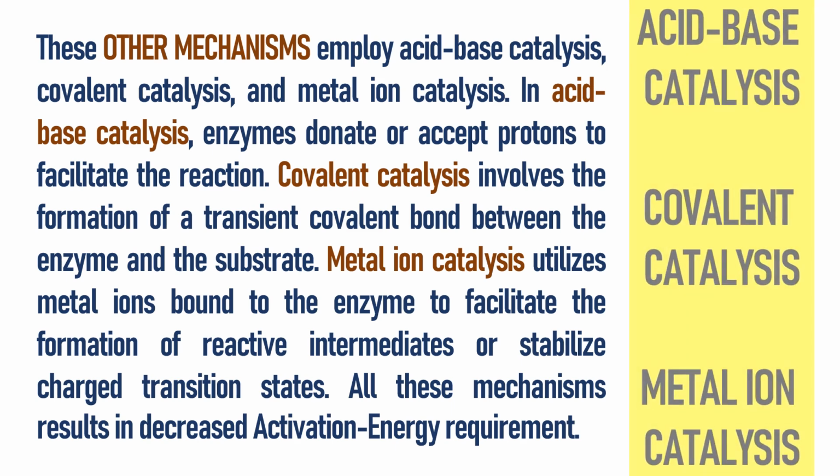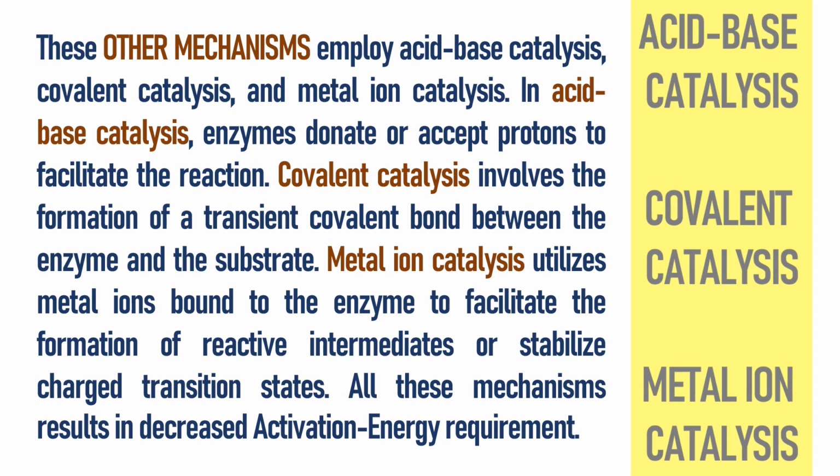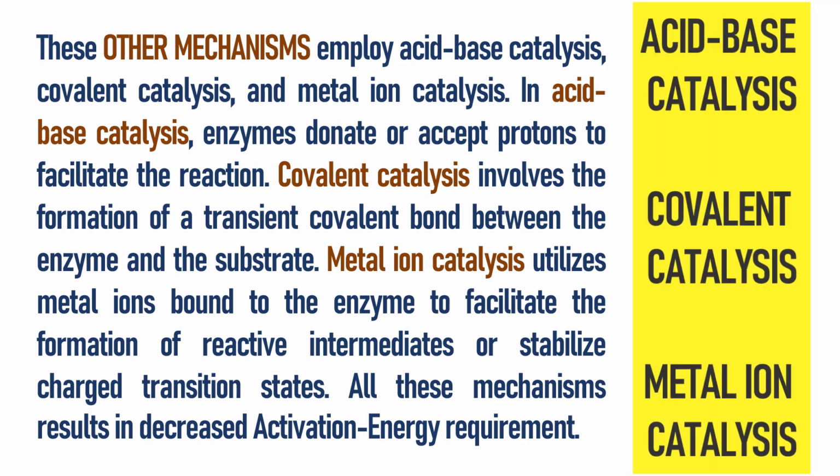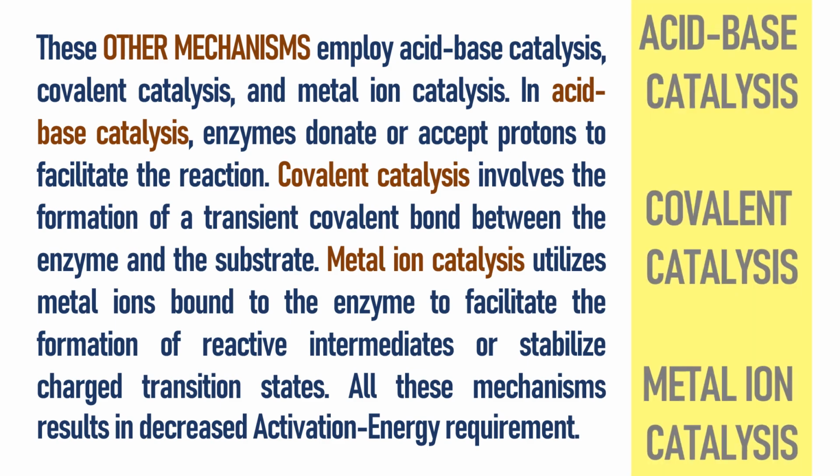In acid-base catalysis, enzymes donate or accept protons to facilitate the reaction. Covalent catalysis involves the formation of a transient covalent bond between the enzyme and the substrate. Metal-ion catalysis utilizes metal ions bound to the enzyme to facilitate the formation of reactive intermediates or stabilized charge transition states. All these mechanisms result in less activation energy requirement.